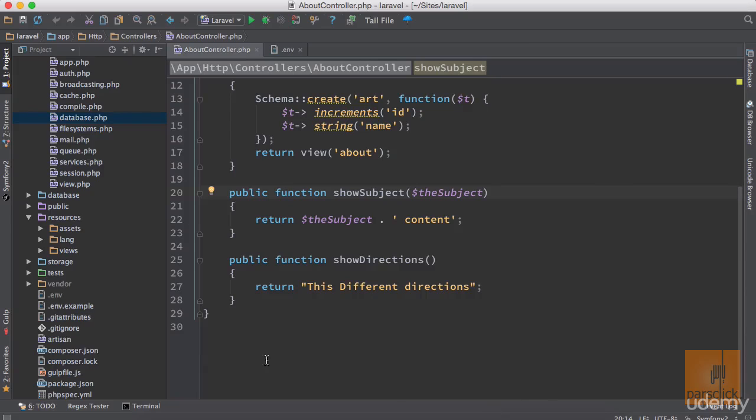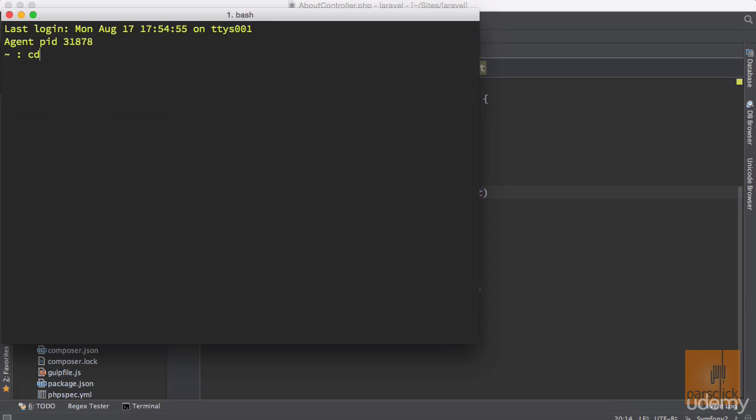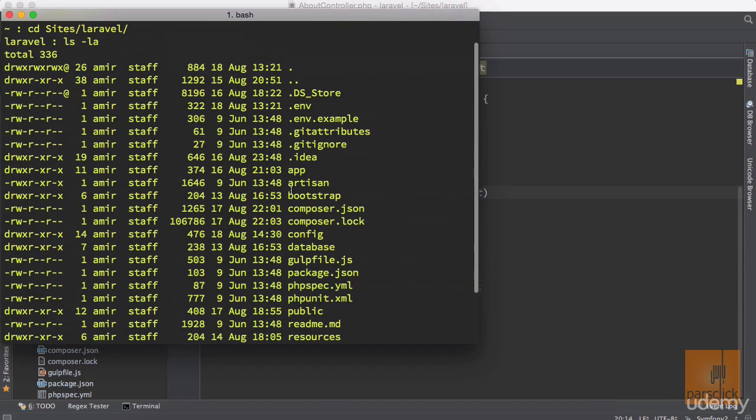If you don't see this .env file on a Mac, it's because dot files are hidden on Mac, and they're not put inside GitHub. So all you need to do is open up the terminal, navigate to your sites or Laravel folder, and if you type ls -la, you will be able to see all the files.